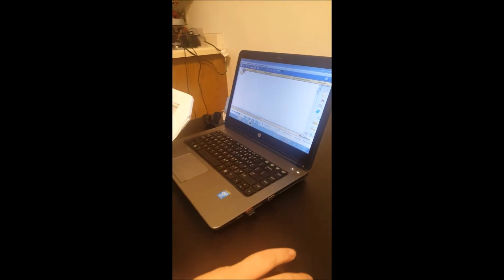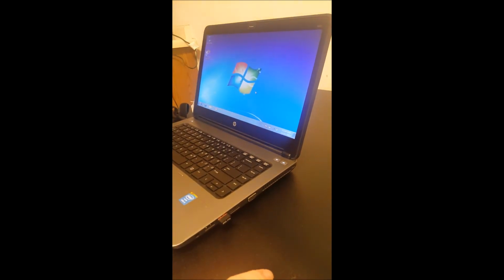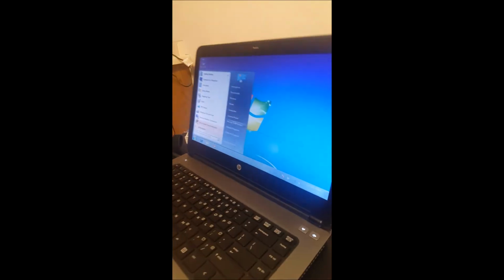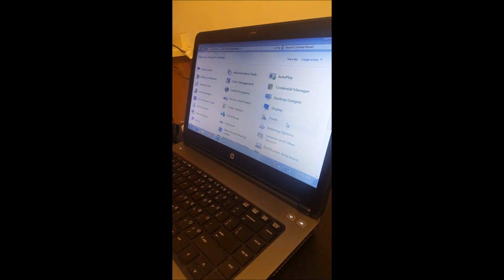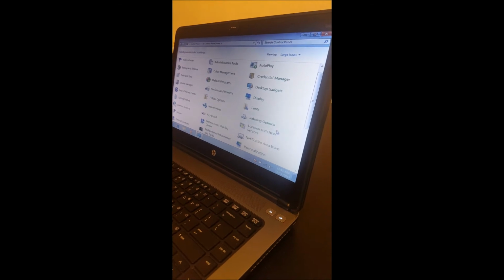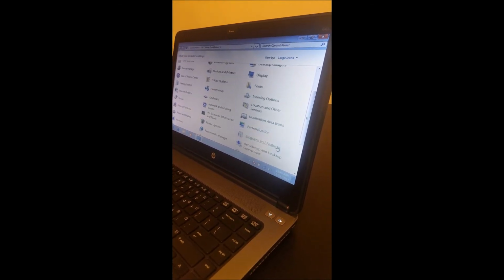Okay, so now we are going to uninstall Packet Tracer. I'm going to exit out of everything. I'm going to go to the control panel. Oops. And I am going to click Programs and Features. Okay, here.